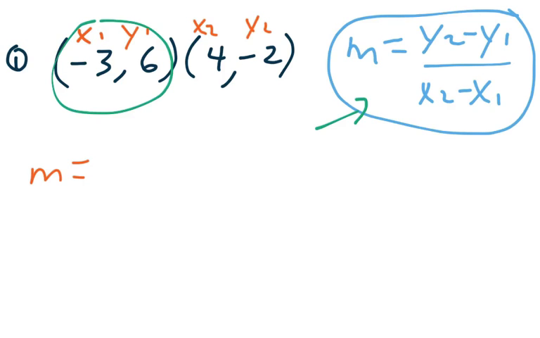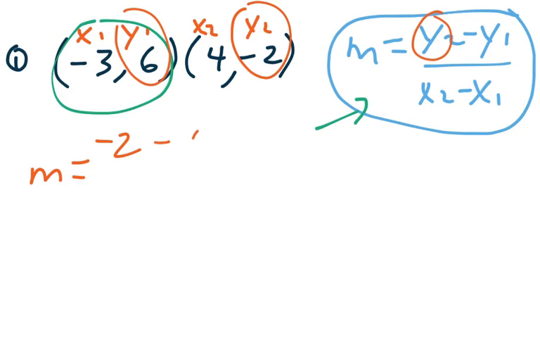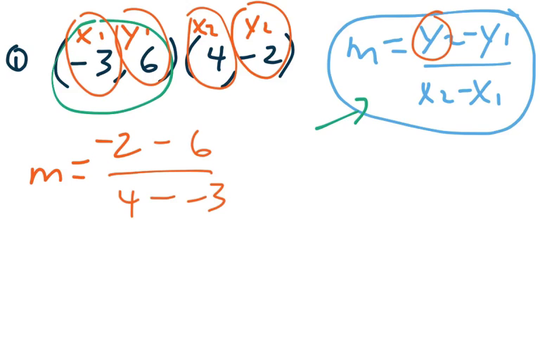Hopefully you pause the video. Sorry, I was getting ahead of myself there a little bit. But hopefully you paused the video and you gave it a try first, right? But anyways, let me just finish up this little lesson here. I know that I'm going to do negative 2 because that's y2, right? Following the formula. Right there, follow the red. And then I'm going to minus the y1, which is 6, over the x2 is 4, minus the x1, negative 3, right? Watch your negatives.